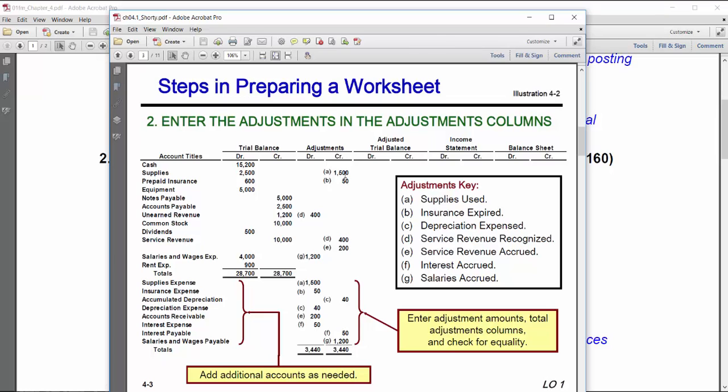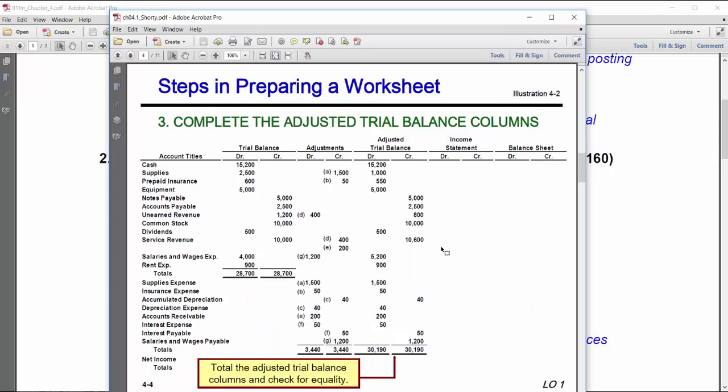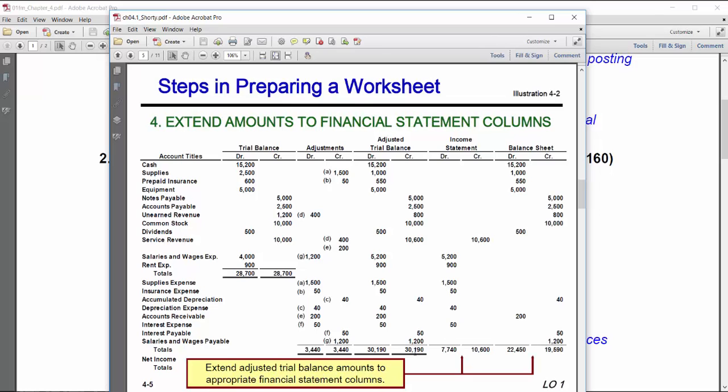Whereas this salaries and wages expense getting debited will still be salaries and wages expense in the debit column, only bigger. Okay, carry it over here to the adjusted trial balance, and you see debits have to equal credits in both the adjustments as well as the adjusted trial balance. And then we carry them over and drop them into the income statement and balance sheet columns based on whether they're revenue and expense or something else.